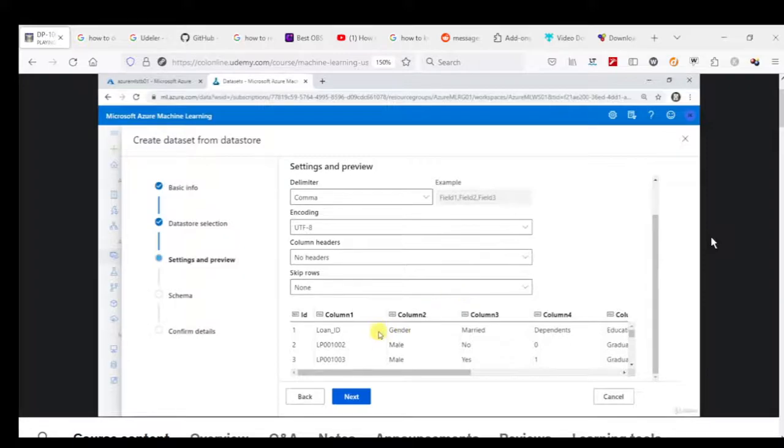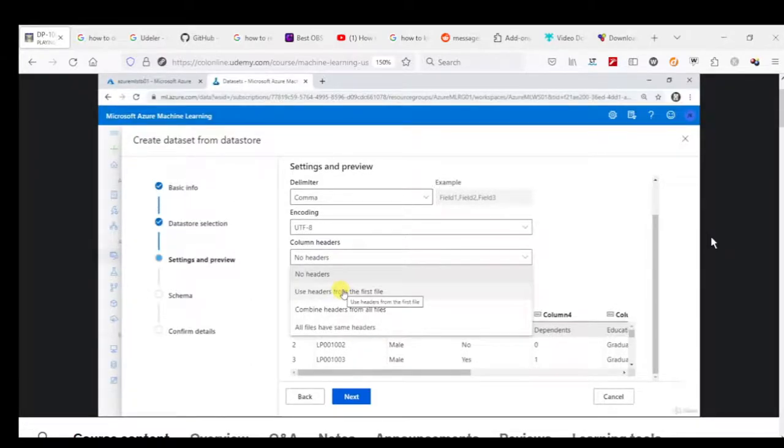So everything looks good there, but it is possible that it may or may not detect the headers. And if no header is selected over here, you will see under the data preview, our column names of loan ID, gender, and others are part of the rows, whereas the column names are column 1, 2, and so on. So for that, we can simply select Use the headers from the first file.